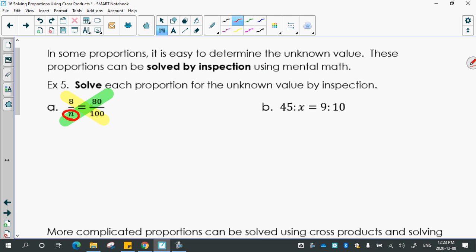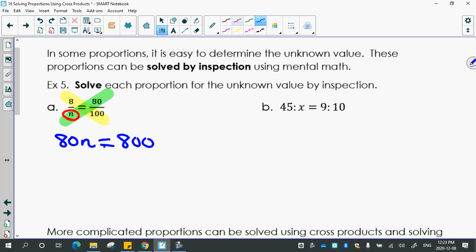So 80 times n. 80 times n is 80n. Okay? Put it below. I saw some people put it beside, put it below. We're working down the page. And because this is a proportion, this equal statement is true. We're not checking. We know it's true. So 80n does equal 100 times 8, which is 800.